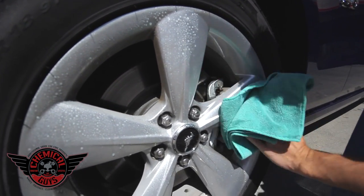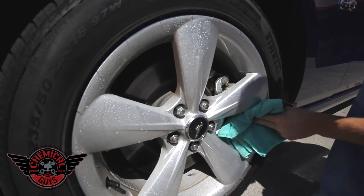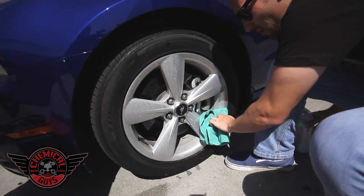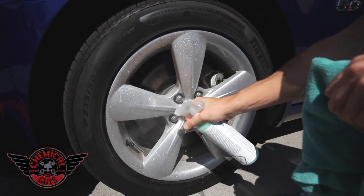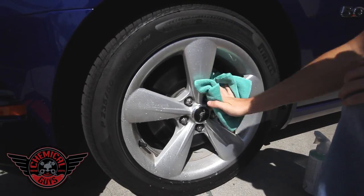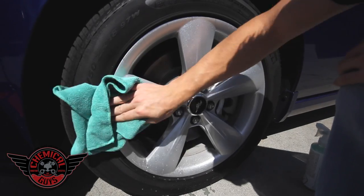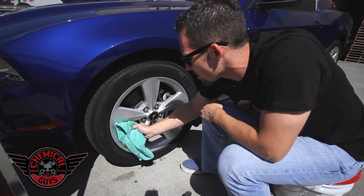The cool thing about the EcoSmart is it's actually pulling off the brake dust. It's also going to remove water spots and contamination from the surface to make it prepped and ready for my wheel guard protection. You'll notice this wheel had some water spots, but I'm actually taking them off, which is really good. If you need a little bit more lubrication, just add a little bit more. EcoSmart is great for cleaning wheels — it works on chrome, powder-coated, anodized, billet, stainless steel, polished, painted clear coat, and even PlastiDip or vinyl-wrapped wheels.